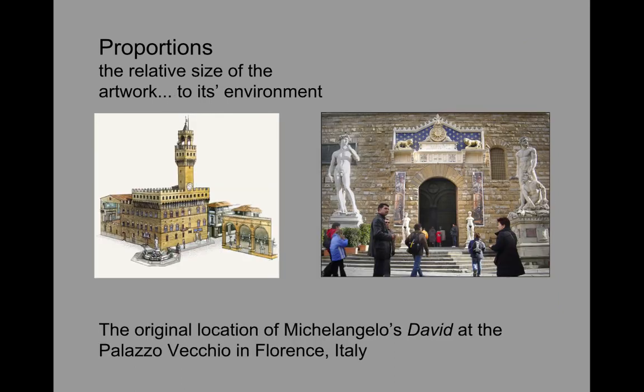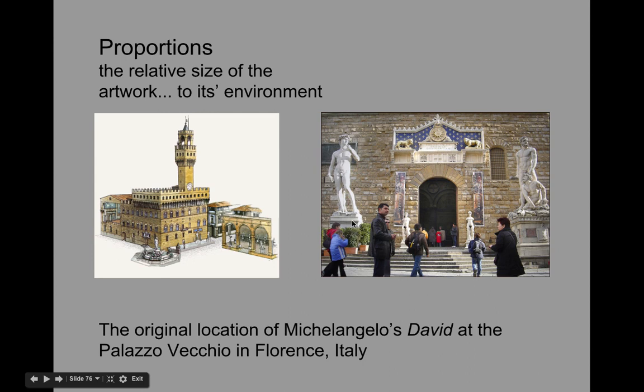Also, in terms of proportions, we can look at how a piece relates to its environment. And this is really important when we're looking at historical work. We've probably all seen Michelangelo's David, a very large sculpture. But when we see where he intended it to be placed, we know why he made it as large as he did. So this is a diagram of the building, the Palazzo Vecchio in Florence, Italy, and his David was designed to go right here. And you see how tall the tower was above the sculpture, and also how many other sculptures were around it. Right over here, there's a fountain, probably 15 other sculptures here in this loggia to the side.